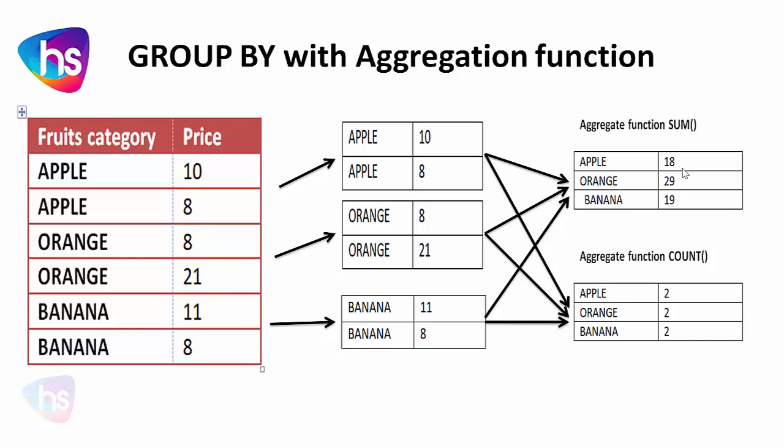We are able to get how many data rows are available once we have completed the grouping. Category-wise we are grouping the data, and we are getting how many rows are available in this particular category. All right. Now let's see here the aggregate function of count. It's reflecting like apple is 2 and orange is 2 and banana is 2. The 2 rows in each category.